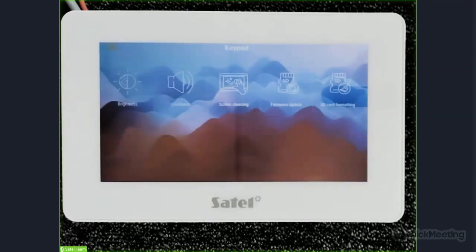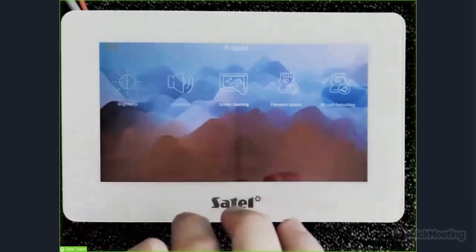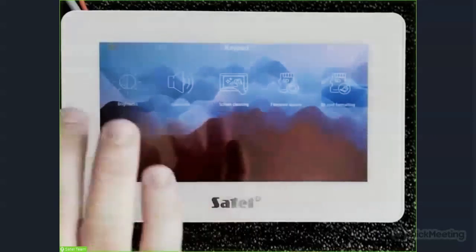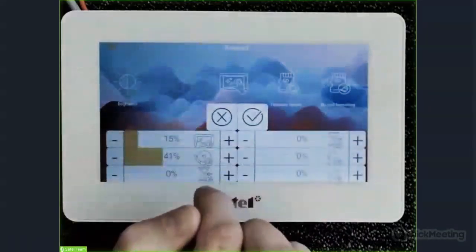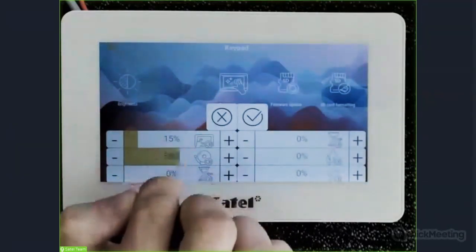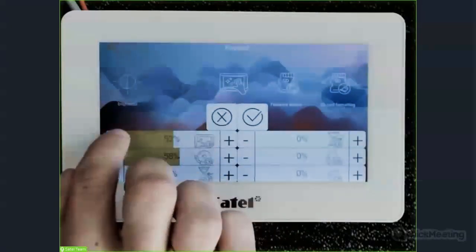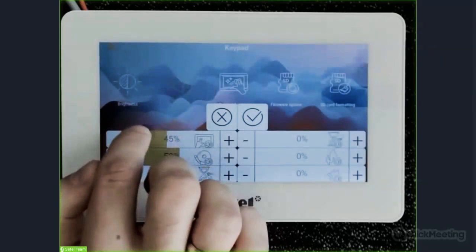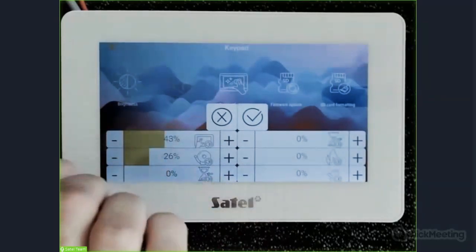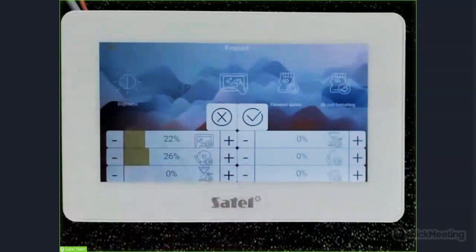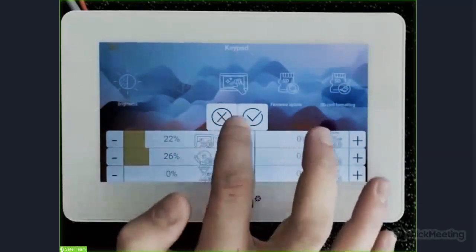After that, you can choose the option to update the firmware from the user menu, or you can just format the SD card completely, so clear all the sounds, all the pictures and things like that. You can also change the sounds here, the sound for the chime and for the touch, using plus and minus or just pressing somewhere, and then the keypad will show you what percentage it is.